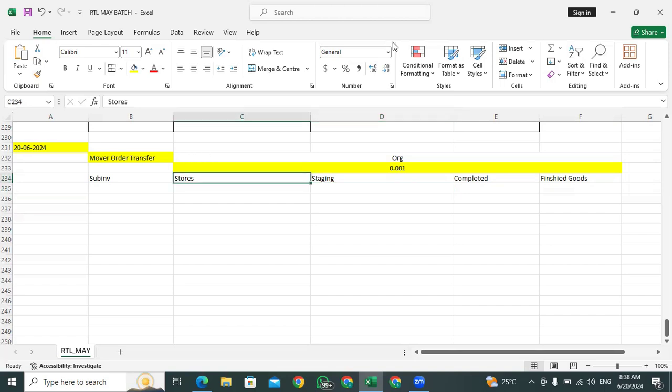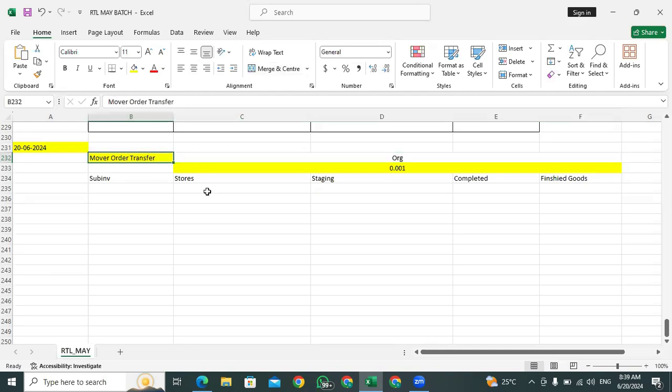If there is a distance in between, for example, if you book a washing machine or refrigerator at Reliance Digital or Bajaj, their store is in the city and their godown is on the outskirts of the city. They use the move order transfer. Is it clear? Any doubts on this theory?